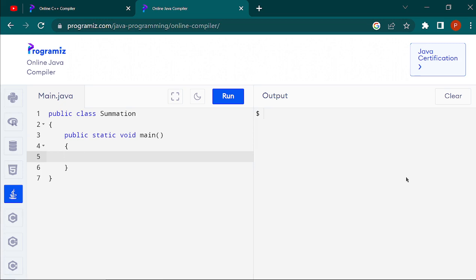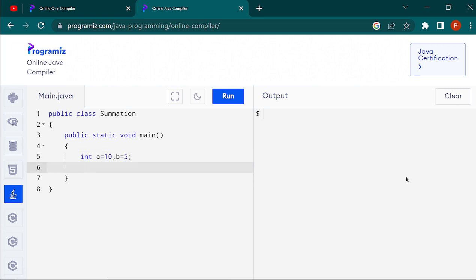Now define the variables. Like int a, we can initialize it also. Let us initialize it with 10. Then we can initialize as many variables as we want. But after termination, the validity is over. So let us define b as 5.